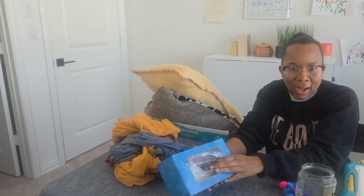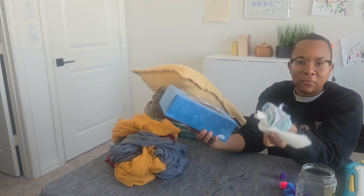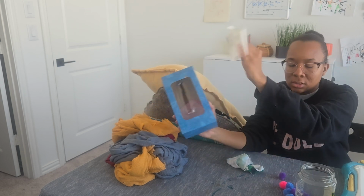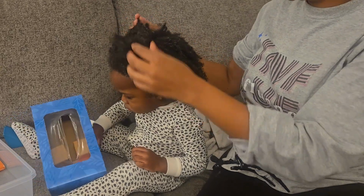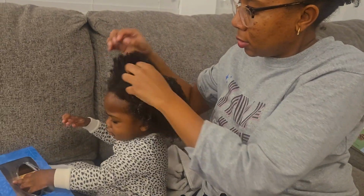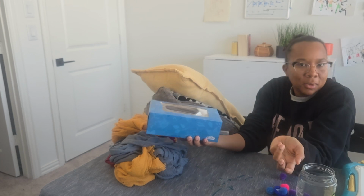Another DIY activity is a tissue box, or maybe you have an old wipes container, and you can fill it with different fabric. Now, I like to sew, so I didn't go out and just buy this just for this activity. I already had these different fabric scraps laying around, and all you do is fill it up. Or if you want to, you can fill it up with something else. You can put the pom-poms in it or the tops in it, and let it be kind of like a discovery box. And your child will just love putting their hands in there and picking out things to see what it is, right?